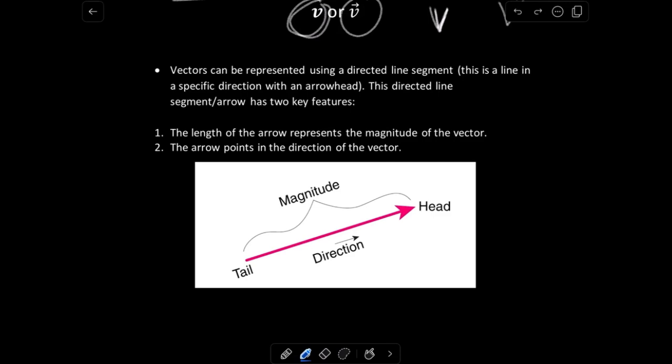Now, two important things of this vector that you need to take note of. The starting point where that arrow begins is known as the tail. I like saying tail, but it's also called an initial point. So you'll see initial point commonly used in textbooks. I just think tail is easier to remember. And the second thing is the arrow. That is known as the head, probably for arrowhead. Another common term that it's called, and you'll see it a lot in textbooks, is the terminal point. So here's the initial point or the tail, and here is the terminal point or the head.